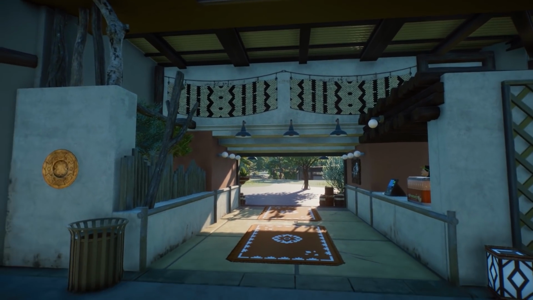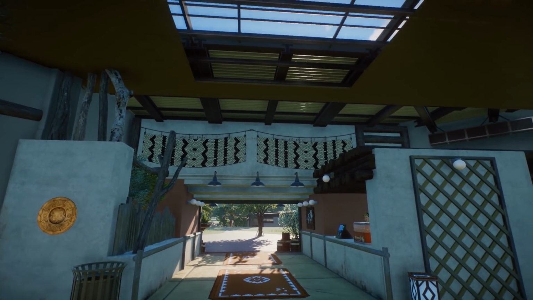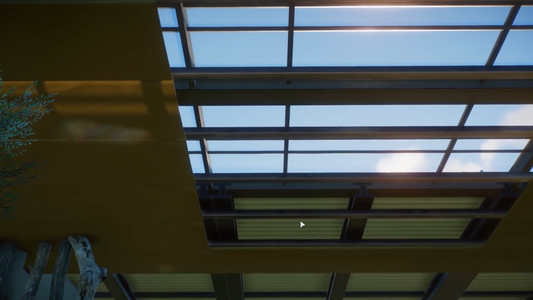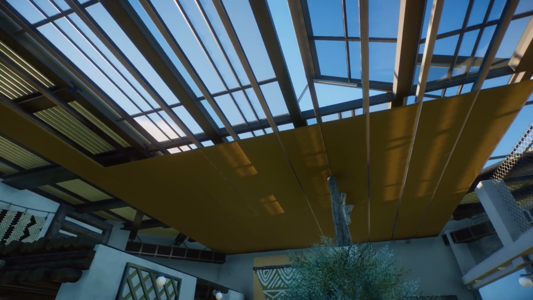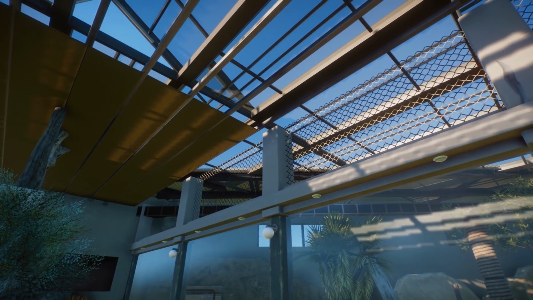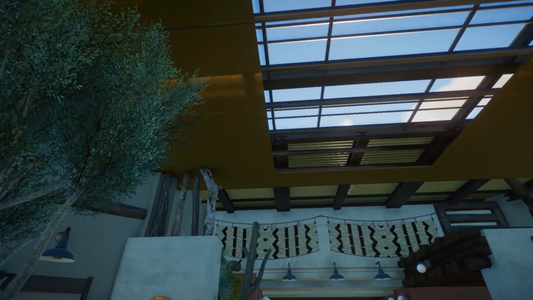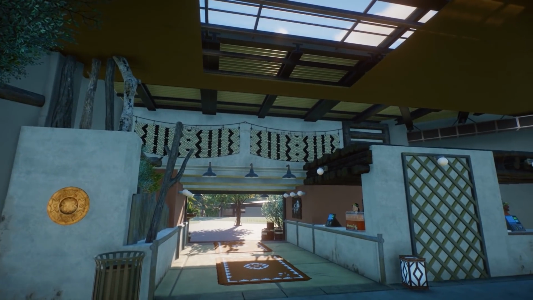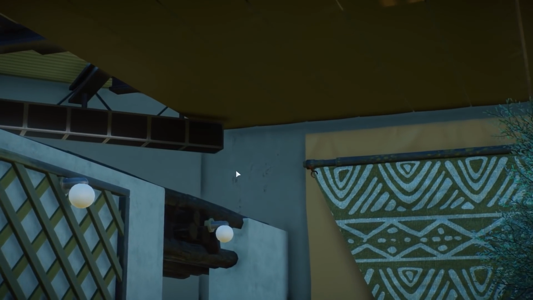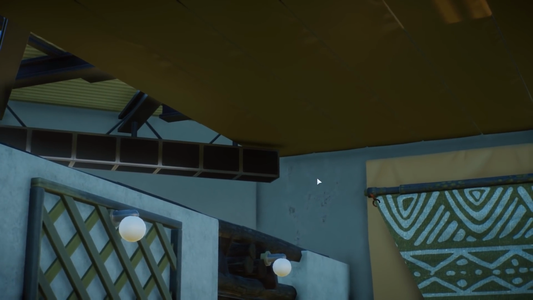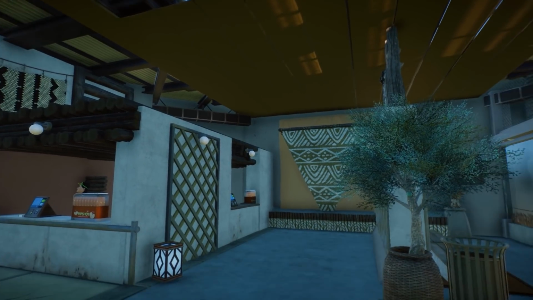You can see, I think the African vibes can be felt in here. And you can see up here the roof structure and stuff. Everything looks like a very functional building, but then again, the theming has been put on top of it rather than the whole thing being too themed. You can see there is some of the ventilation I was talking about. There is some dirt up here as well, like little cracks and stuff.